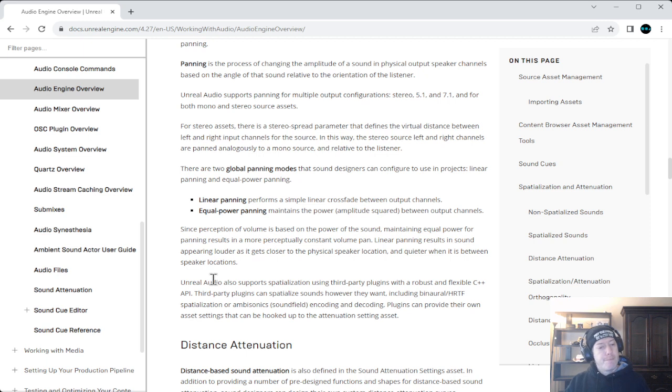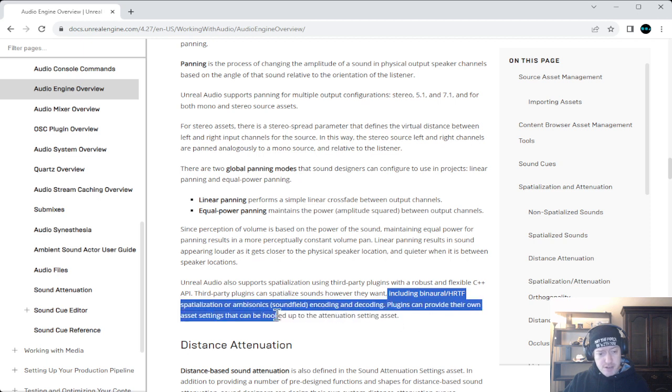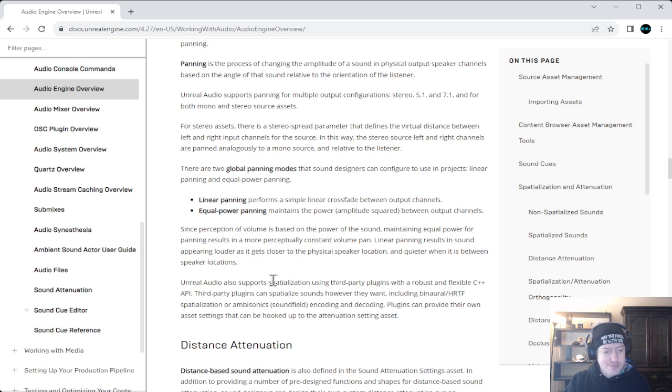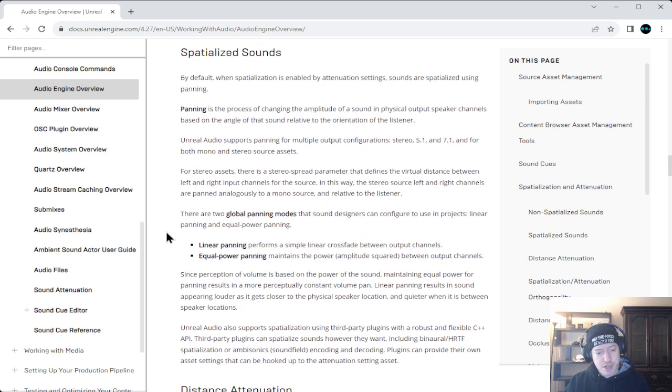But this right here, including HRTF and all that encoding, Binaural and HRTF? Okay, no idea. I have no idea what they're referring to with binaural and HRTF. I don't even know what HRTF would stand for. So that will have to wait for comments.